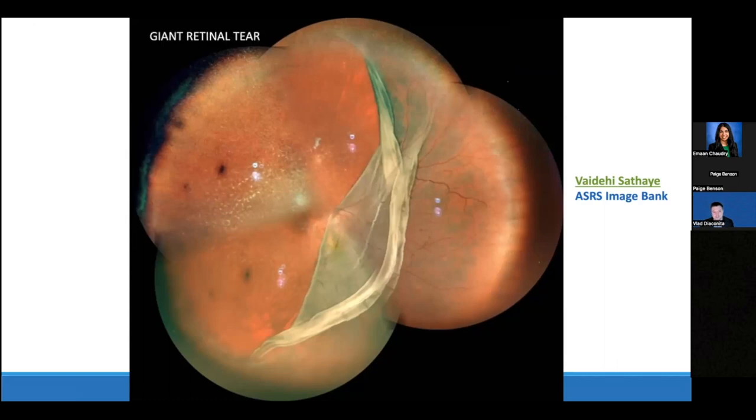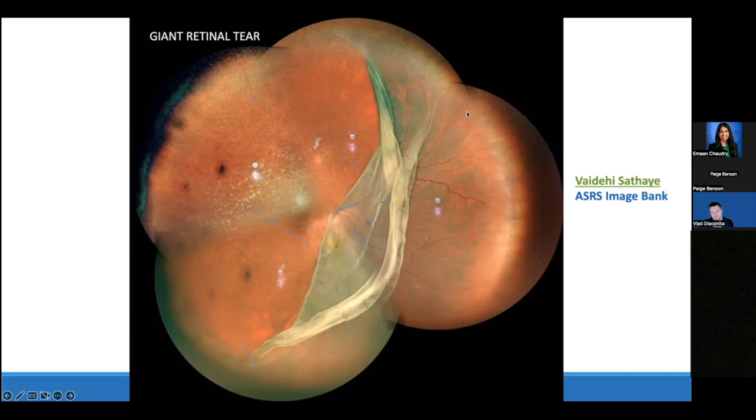This is the special giant retinal tear. It's very giant because the entire retina is flopped over on itself. So this retina here used to be over here. And this is the nerve, and this is underneath this flap. The fovea is underneath it. And this retina is supposed to hang out over there. You can see the edge up at the top and the edge over here. These are really tough to fix, and they don't usually do as well. They're tough surgeries. They can do well, but they usually don't.